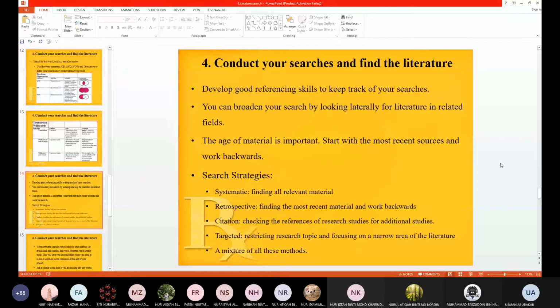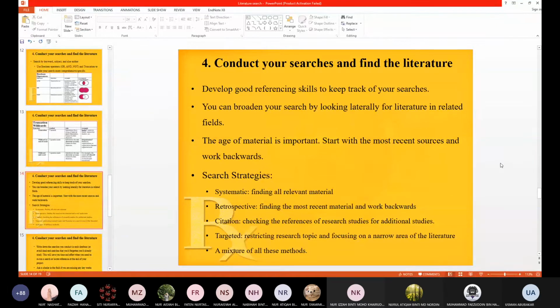Any article that you wish to include in your research or in your literature review, try to keep the reference, so that you don't end up writing something important that you want to include in your literature review and realize later that you did not reference it. If you do not reference it, then you cannot use it, because using it is plagiarism, even if you paraphrase, because the original idea is not yours, it is from somebody's material. So if you're writing, always remember to reference, and try to note down the keywords you use.